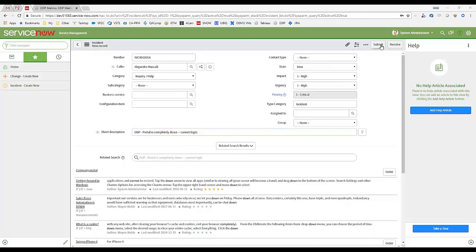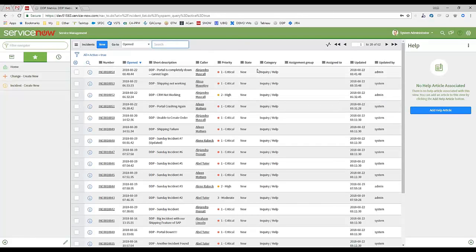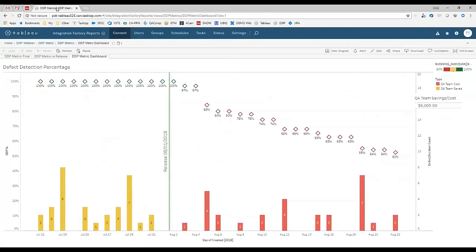As soon as I hit submit here, TaskTop under the hood recognizes what's occurring, and basically it's going to move some data. It's going to move it over into a SQL Server data store, okay? And I'll show you some of this. I'm going to lift the hood to TaskTop Integration Hub and show you how easy this is to set up. So in a matter of seconds, this has moved over, right? Now, if I look over here at my metrics and I refresh, notice that jumped, okay? My DDP went down.